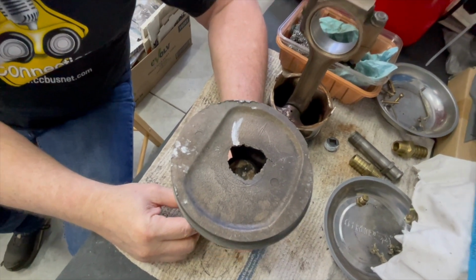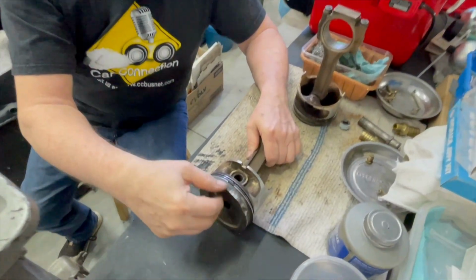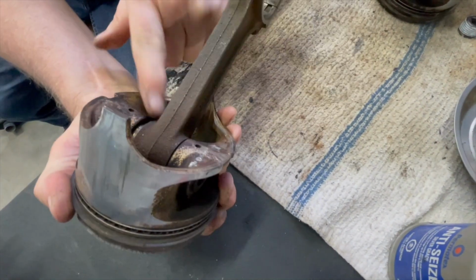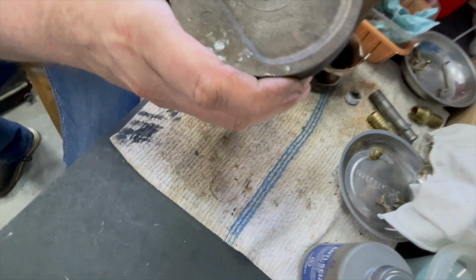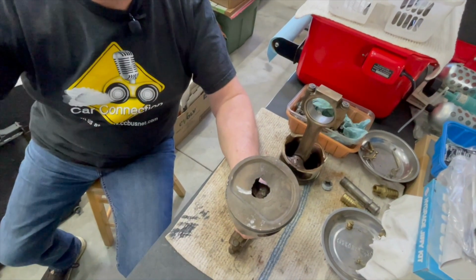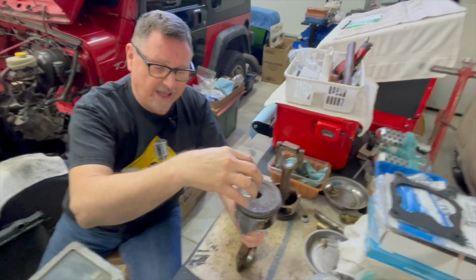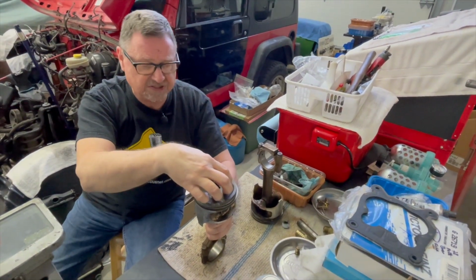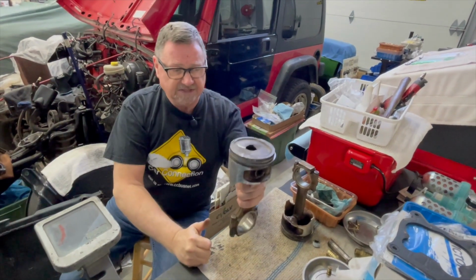I didn't bring the cylinder head in. It's a mess. Well, this piston, look at how chewed up it is. It was getting washed with coolant, and it was beginning to seize. It didn't break the wrist pin in here, which surprises me. But what it did do was this piston came up in the cylinder bore, and it was trying to squash fluid, and that tells me this engine was going down the highway when the cylinder head gasket failed 100% and antifreeze came gushing into this cylinder, filled up the cylinder, the piston came up, and it locked itself.